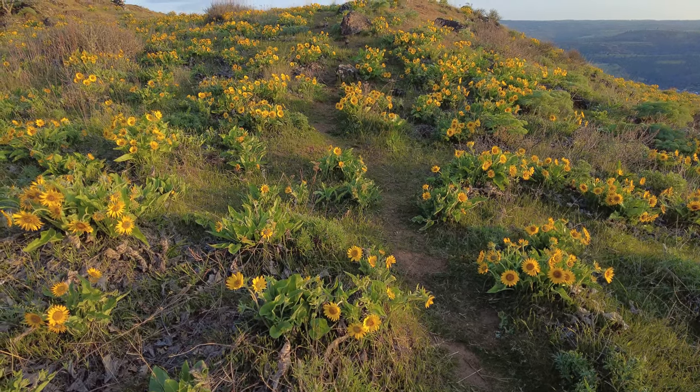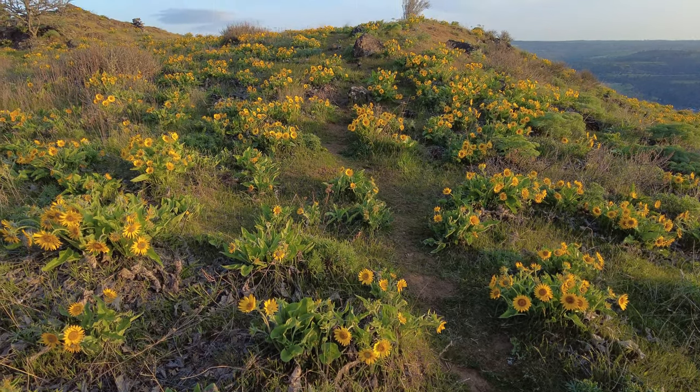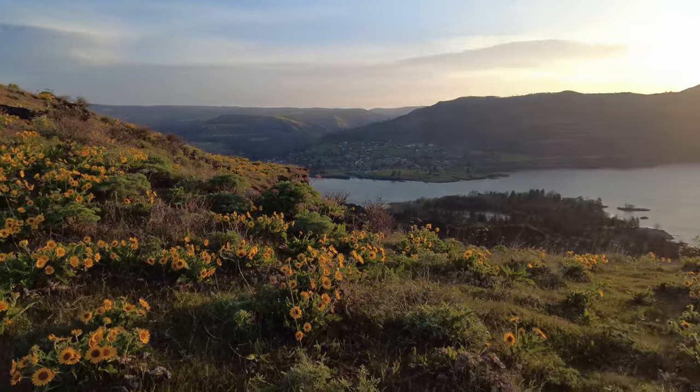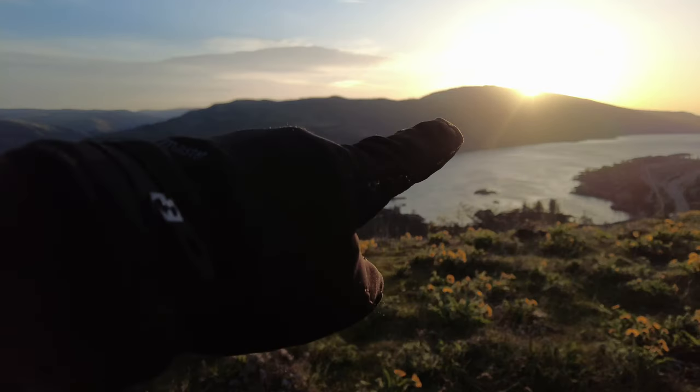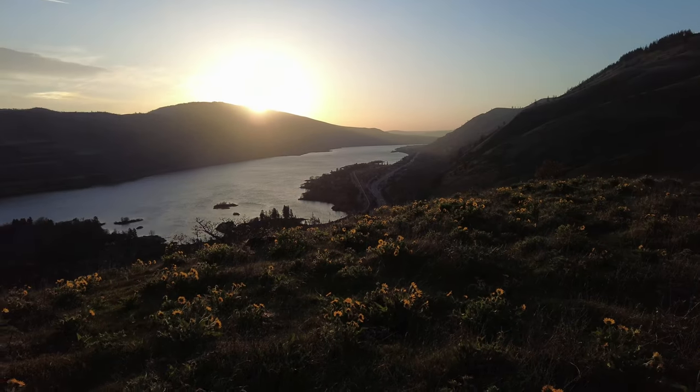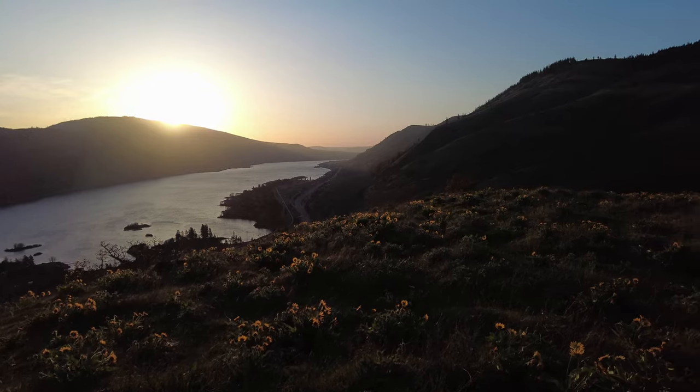As the sun comes up the sky gets worse, which is bad, but the good news is it allows me to use a much faster shutter speed which helps with these flowers. I can also slowly start to ramp down the ISO as well. The sun is up and it's hitting my face — it's gorgeous and absolutely beautiful out here. Look at the yellow — it's just great. I did manage to get a sun star as the sun came up over the hill, but I'm not sure how it's all going to work with the depth of field and the flowers moving.